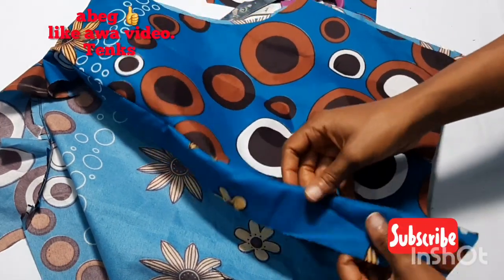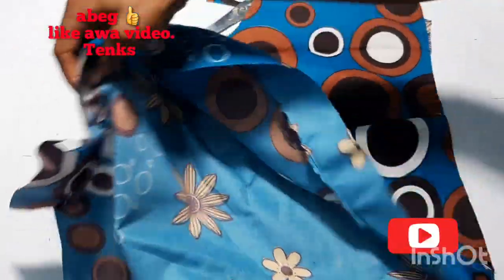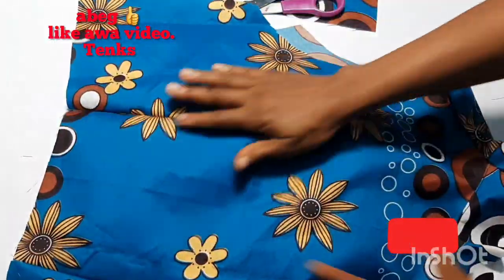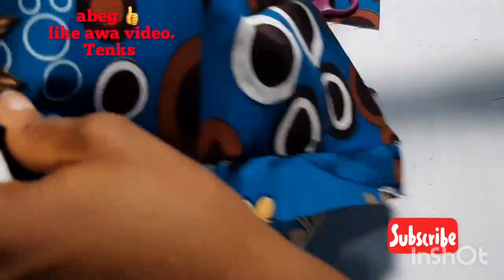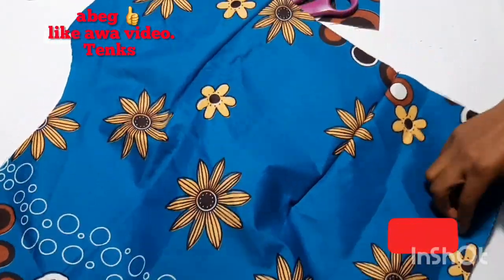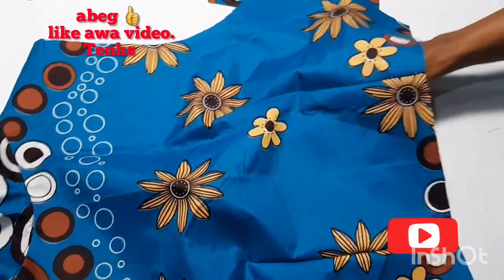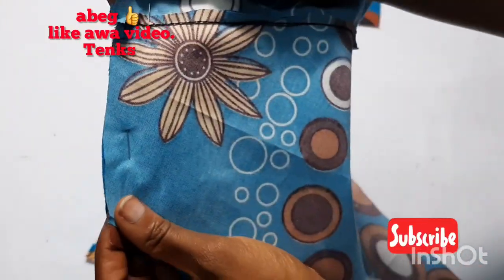So now see the top stitch, see the way we top stitched them, see the back side. The next thing we will do, we have sewn the dart together. So I will just go to my ironing table and iron this blouse together. After I have ironed them, I will come carry the front and the back to join together at the shoulder.